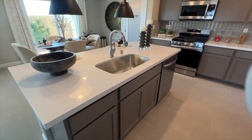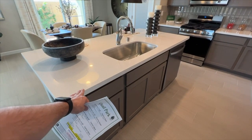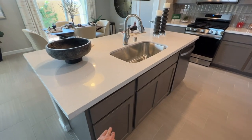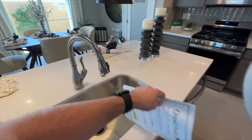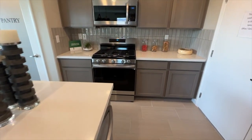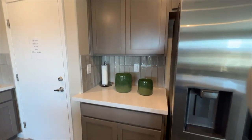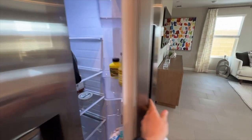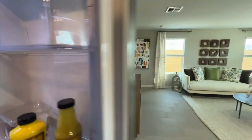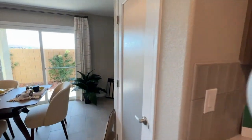So, in this model, they pretty much upgraded everything. It comes with granite, not with quartz that you see here. It comes with a different kind of cabinets, and it comes with a different undermounted sink, although it comes with the undermounted. And then different faucet. That appliance package by Samsung is the included option with the micro hood on top, and you have right there your 30 inch cabinets. And yeah, pretty nice. Your refrigerator will go right here, which is cool. Get the water, I'm thirsty. And then your pantry over on this side.